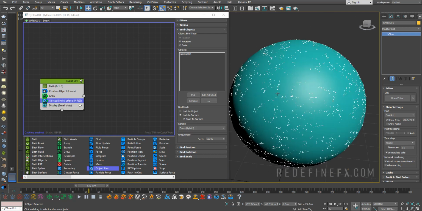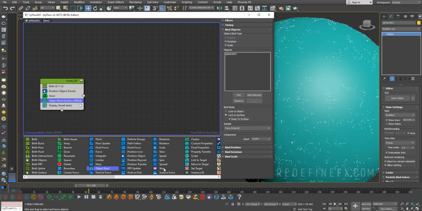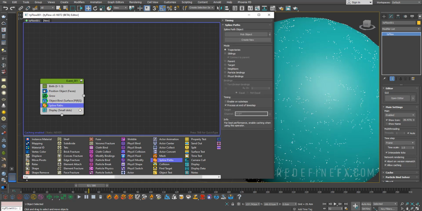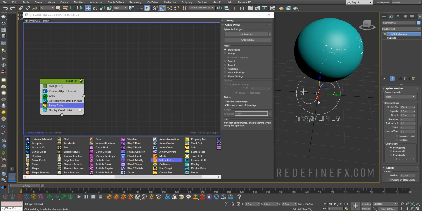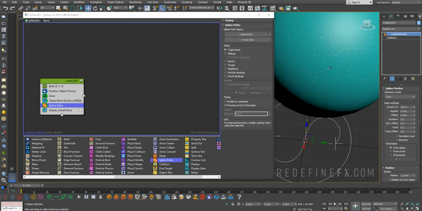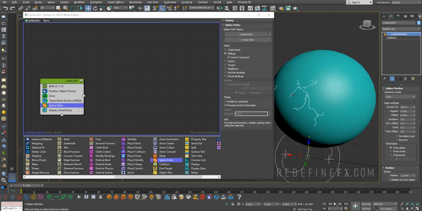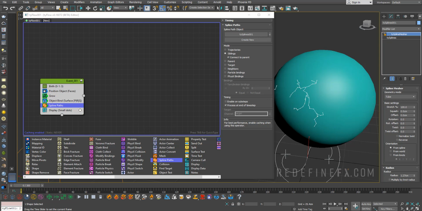So next, we need to somehow connect these particles to create those veins. So for that, you can just add a spline paths operator, put it down here, go to frame 0 and just say create new. And it's gonna create a new tie splines object. So this basically allows you to mesh splines in the viewport. And we need to set it to siblings because we wanna connect the particles that are right next to each other, right? So now as I scrub forward, you can see that we have these sort of electricity style veins growing out, and we're just gonna modify it from here.